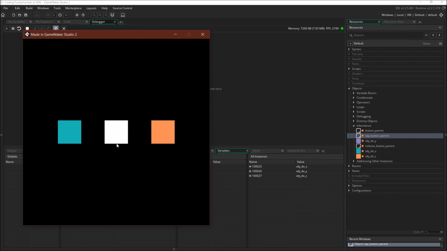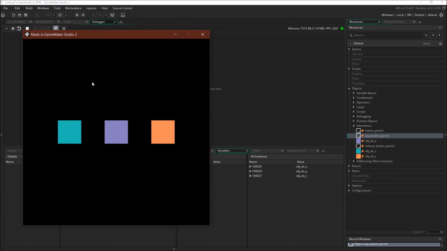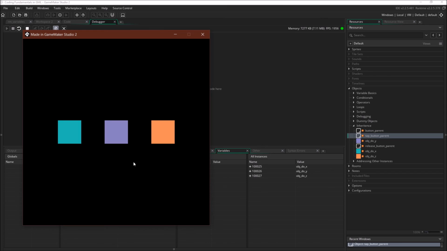So now if we come over here, do X is a child of release button. So mouse button released, X is done. So we just changed how this button works simply by changing who its parent is. And this button, now if I click and hold for a while and then release, nothing will happen. But if we tap it, which is a click and then quick release, Y is done, mouse button clicked. I forgot to change that code. This is now a tap. But as you can see, we've just changed how these buttons work by just switching a few things around. And this is incredibly powerful.